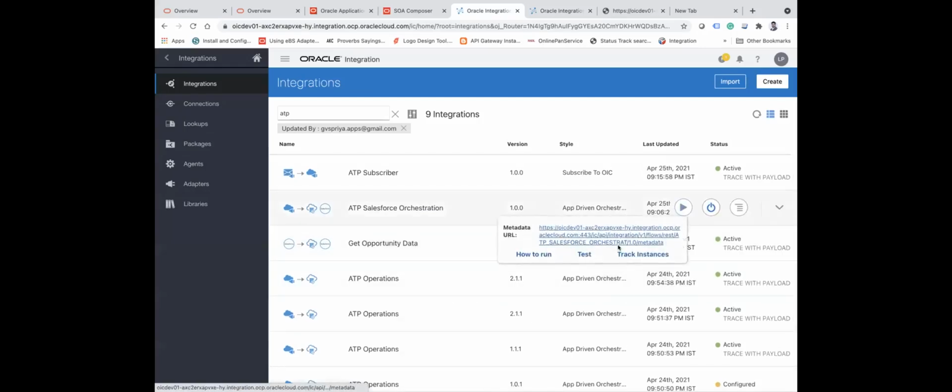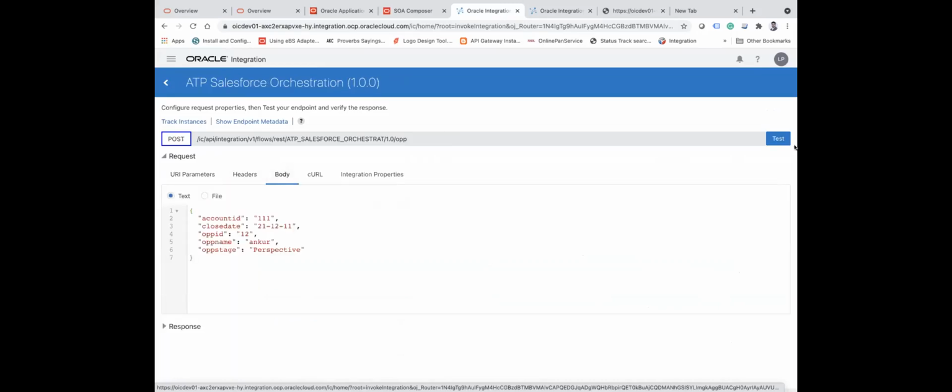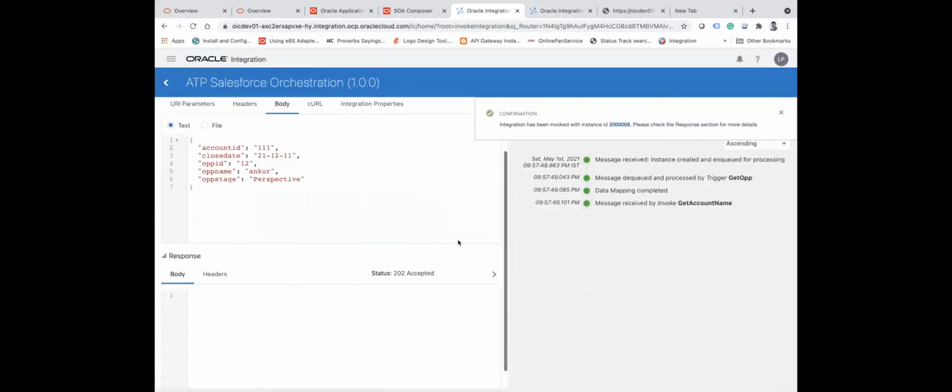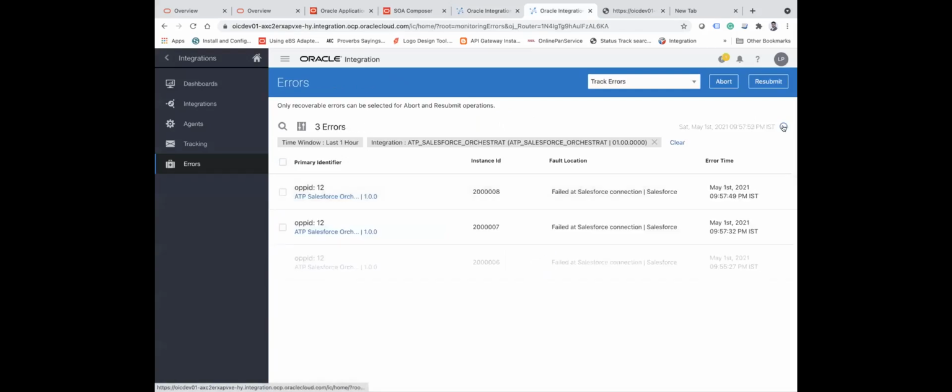Let me just try to hit one more time. Okay, accepted. This integration should also get failed. Okay, 3 times. So you can resubmit the integrations one by one using this option, or you can simply check this option and do the bulk resubmission as well.